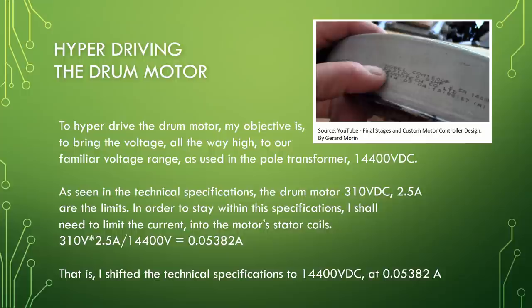310 volt times 2.5 ampere divided by 14,400 volt equals 0.05382 ampere. That is, I shifted the technical specifications to 14,400 volt DC at 0.05382 ampere. Limit the stator current.